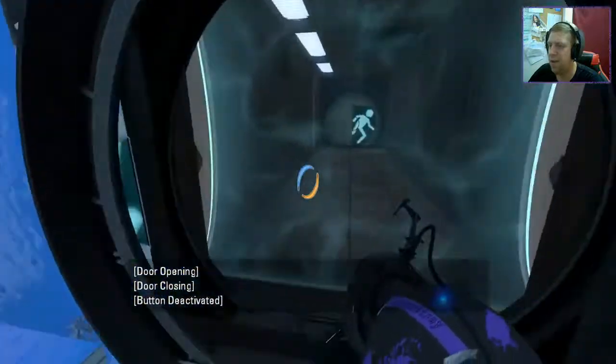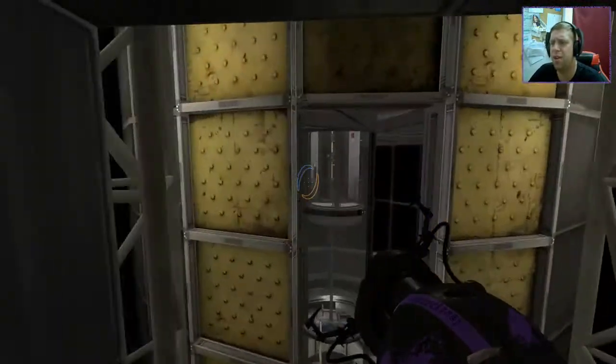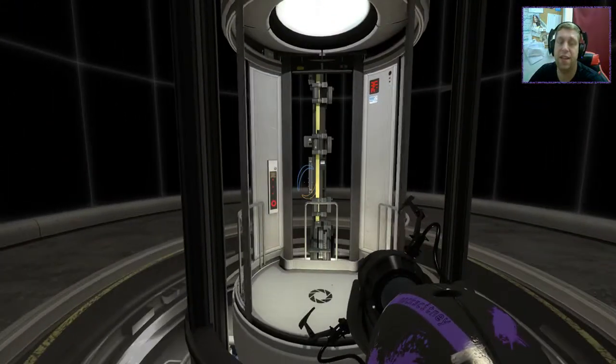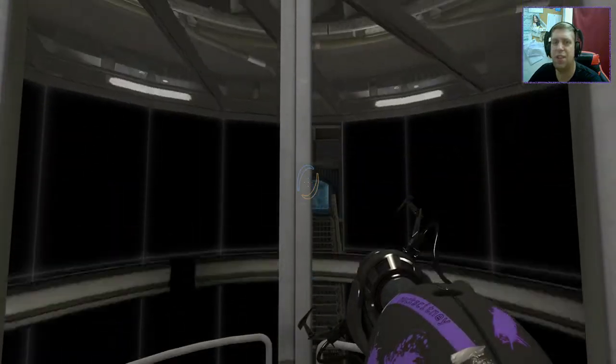Interesting map to play. Let me know if that is the intended solution. I don't think recalling the cubes would do anything because we'd lose both the gel and the light bridge, which would then prevent us getting over to the exit. So I kind of see that as the intended solution.